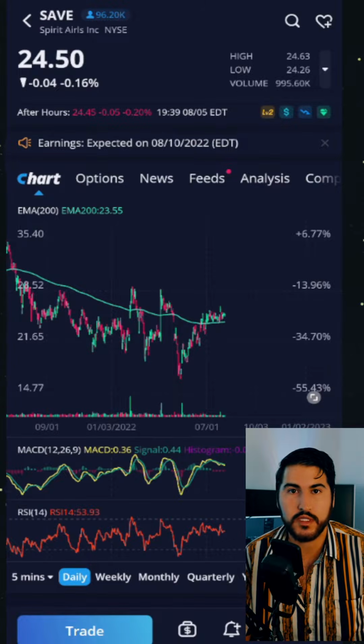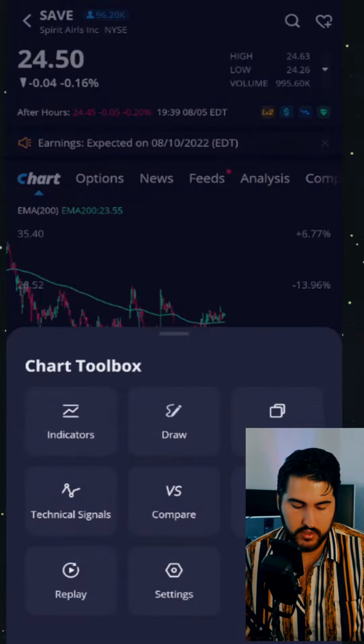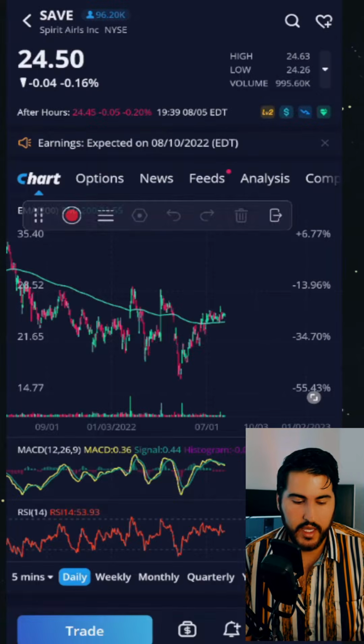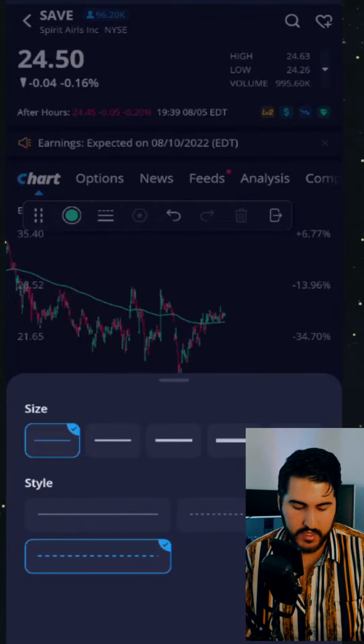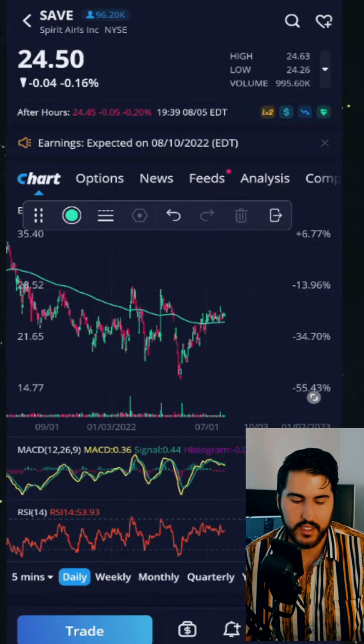So we just need to select daily down below, and all we need to do is draw horizontal lines at points where the stock has been rejected multiple times or bounced multiple times. So what we're going to do is click on the new drawing. On the bottom right, the chart toolbox, we're going to hit draw, and then we're going to hit a horizontal line. And we want this to be a greenish, and I like to have them dashed. So green dash horizontal line for the daily.